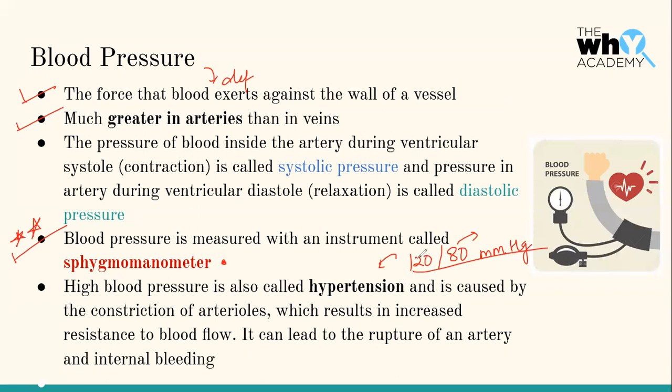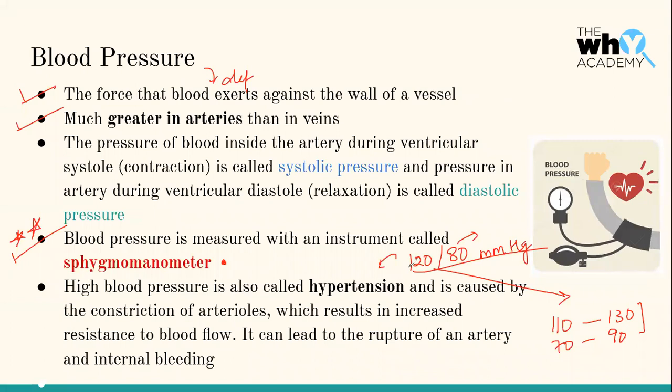They take both, and there will be a range prescribed. So I think the normal BP is in the range of 110 to 130 or something for the first reading, and for the second reading, it should be in the range of 70 to 90, something like that. If the values fall between these, it means you have a normal blood pressure. They don't do any further calculation beyond these two readings.